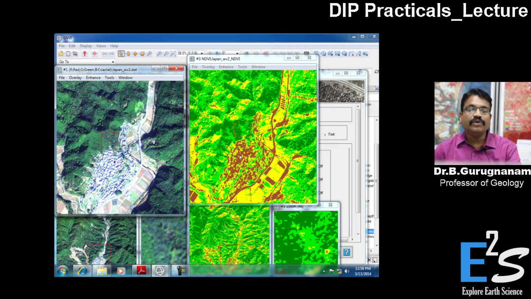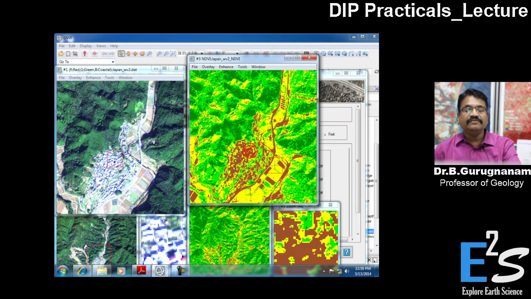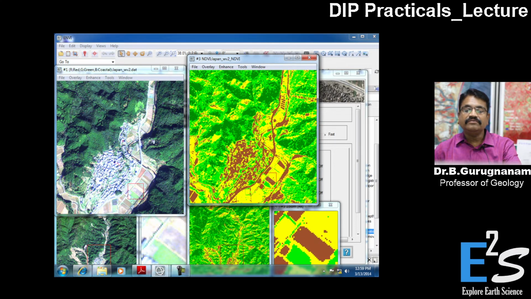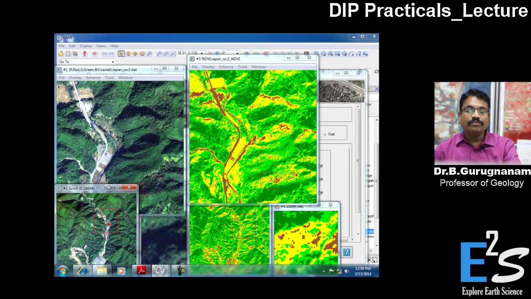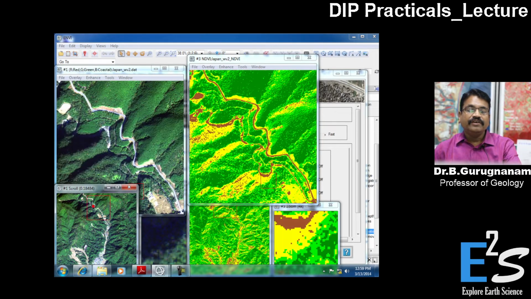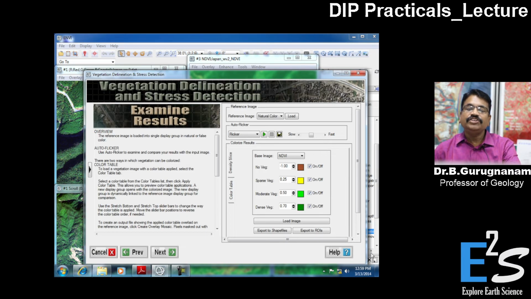This is how you can very easily do it by moving your window cursor inside to check whether really thick vegetation is there, or the buildings are coming separately, or really water bodies are coming separately. Right. So this is a water body with meanders, which you can see very clearly with another tone. So like this, you can move your window to check whether the classification by means of spectra on vegetation is coming.